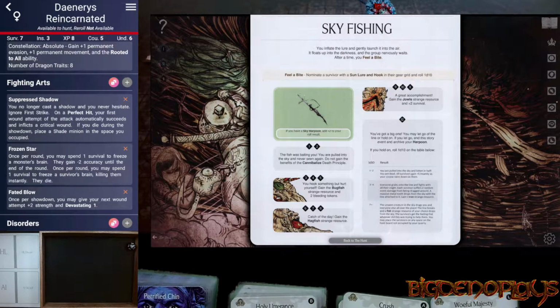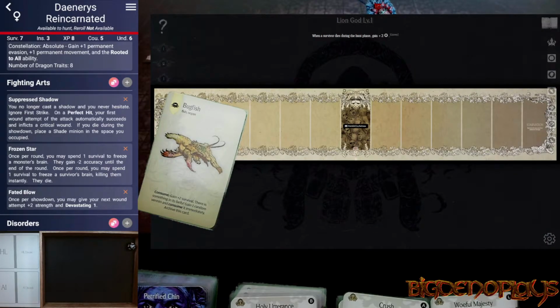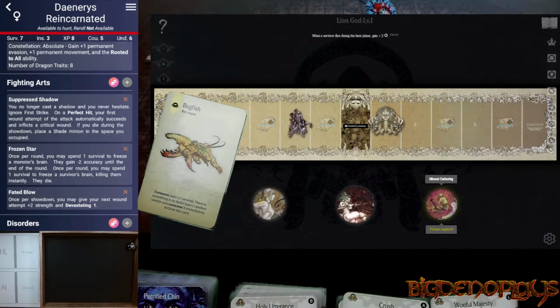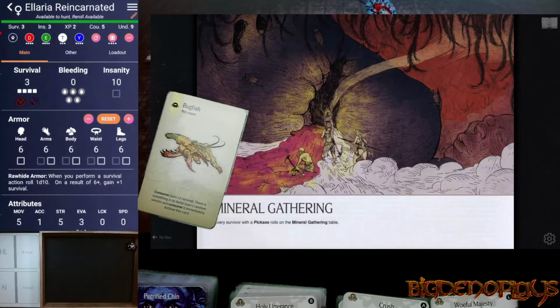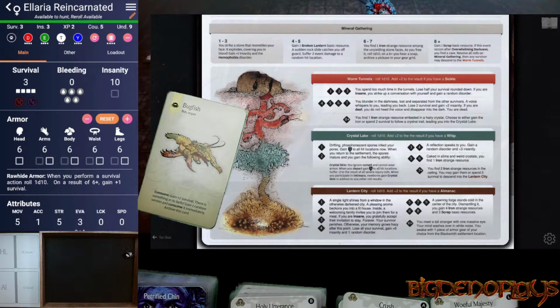Bugfish, baby bugfish. There he is. Alright. It is an organ though, we'll take that. Back to the hunt. We'll now do a mineral gathering with my pickaxe. And so that is on Elaria, the pickaxe. She rolls an 8. Gain a scrap.